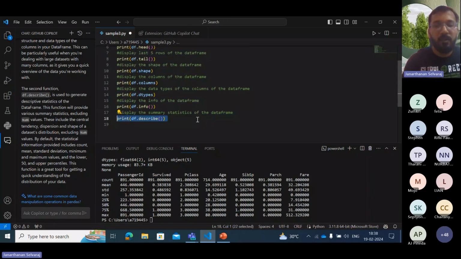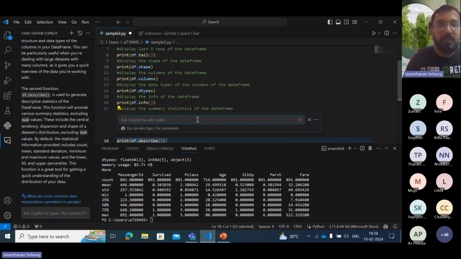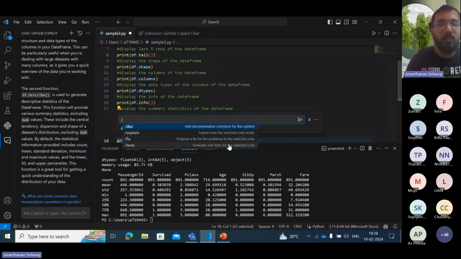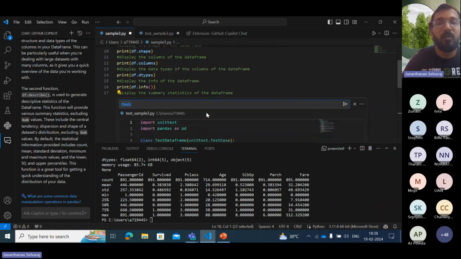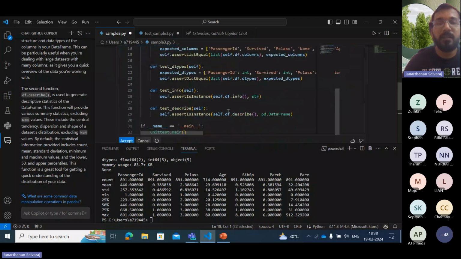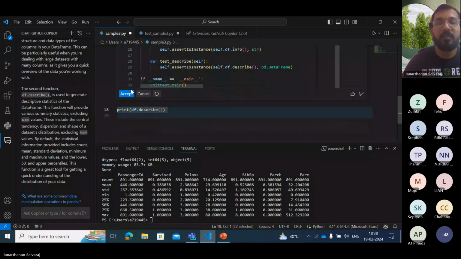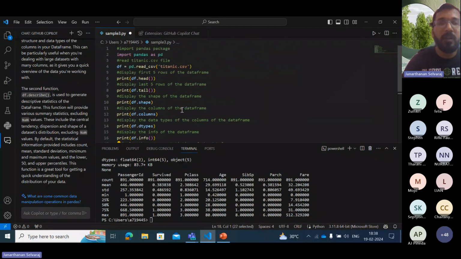Then similarly, if I want to get the unit test cases for this particular code, it will write the unit test cases too, with /test. So /test is used to write the unit test cases for your whole code. This is the whole unit test case code.